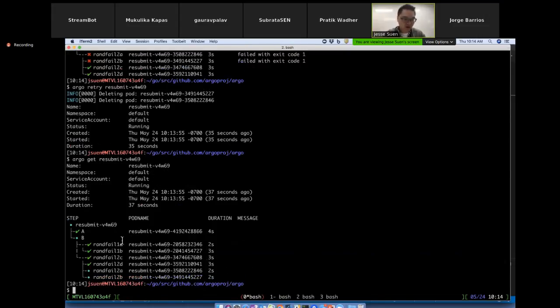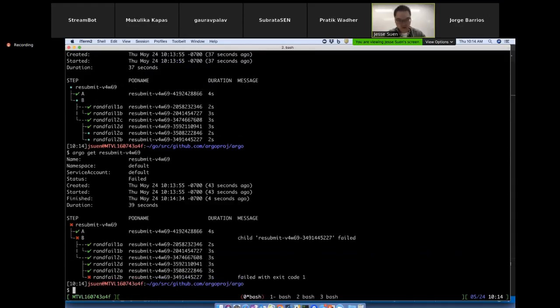So it retried those same 2 containers. This time one more failed. This is illustrating the fact that you can retry where the workflow left off and erase all history of the fact that it failed, so you only get that last failing piece.